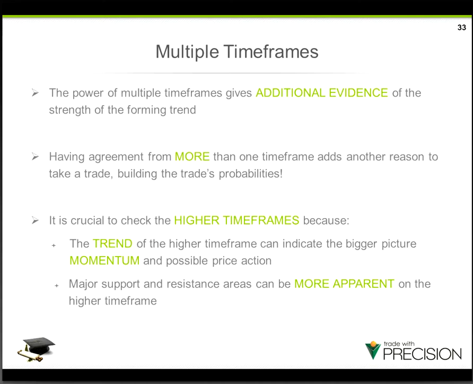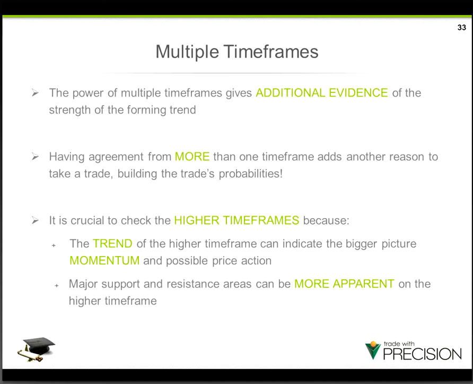So it just makes logical sense that if we identify a trade setup on the 60 and 120 minute time frames, we also check the 240 and the daily chart. And if we find that a higher time frame confirms the setup on the lower time frames, now we have 3 charts confirming that move, with the higher time frame providing us the bigger picture view as to what's really going on.